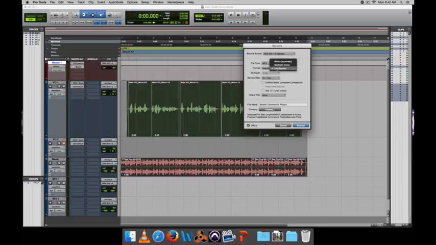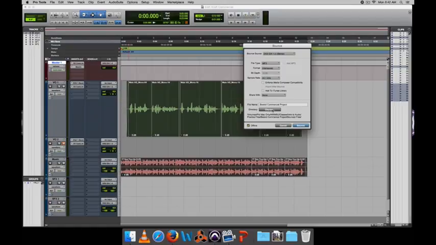Your format should be interleaved. That is when you're bouncing the entire project. If you're, say, up in Studio A and just bouncing a voiceover performance or something, you would want to change that to mono summed. But if this is the finished product, interleaved, MP3, sample rate of 44.1 because that's CD standard audio. And then all we have to do is make sure that we name it something that makes sense and that we're saving it somewhere that makes sense.